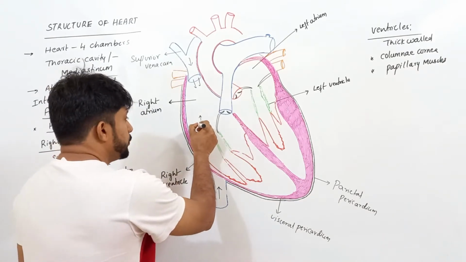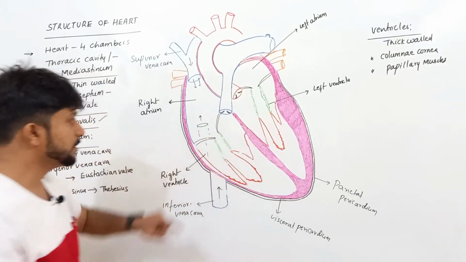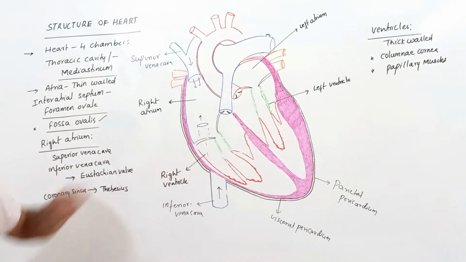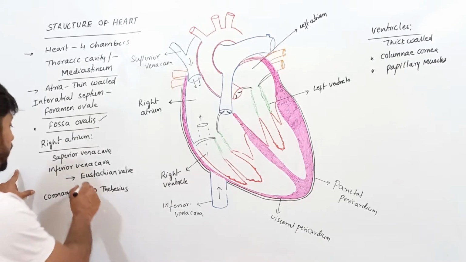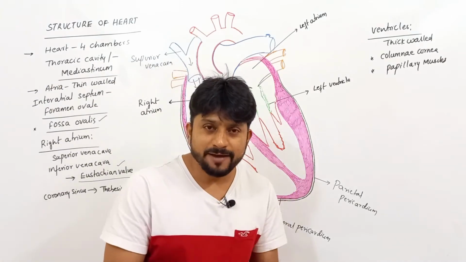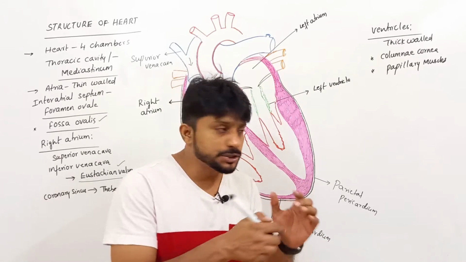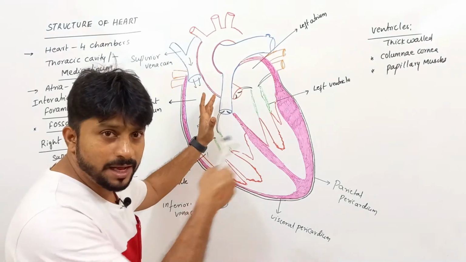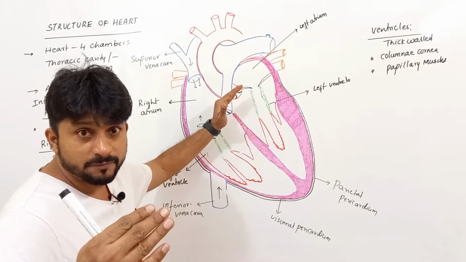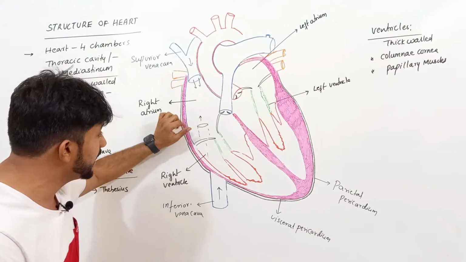Fine. Opening of this inferior vena cava into the right atrium. So just to make it clear, I am making this diagram. So this inferior vena cava is opening into the right atrium, and this opening is guarded by Eustachian valve. Now remember, this Eustachian valve is functional only in the fetal heart, because its function is to direct the blood into the foramen ovale.